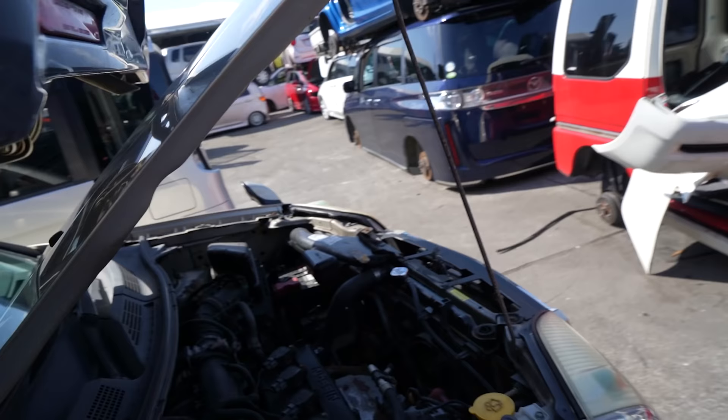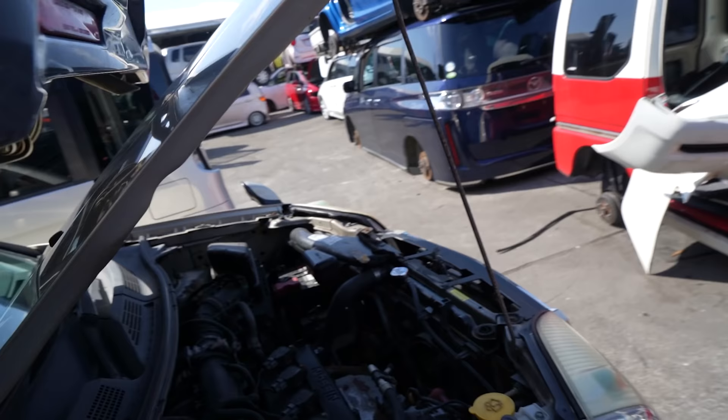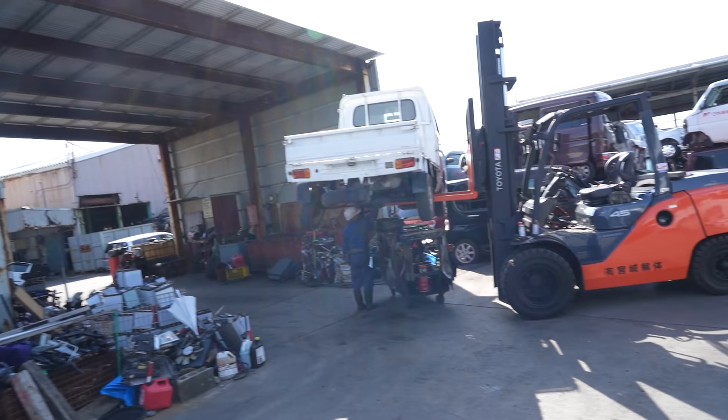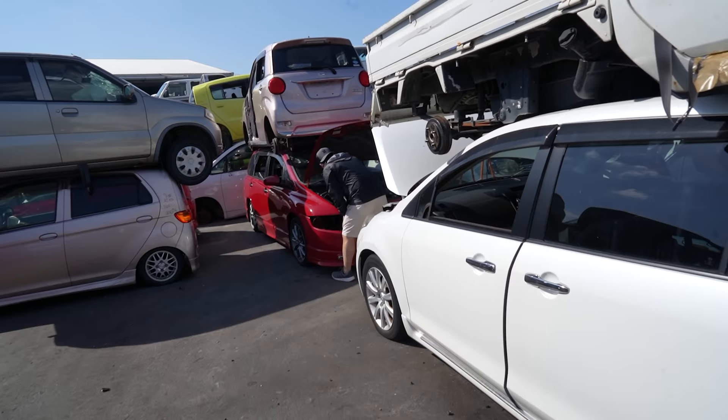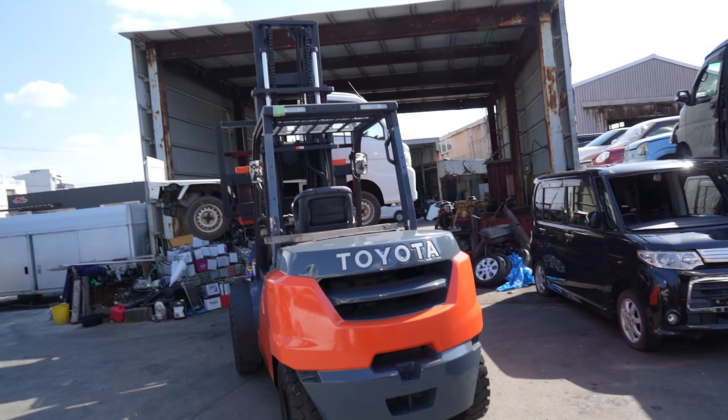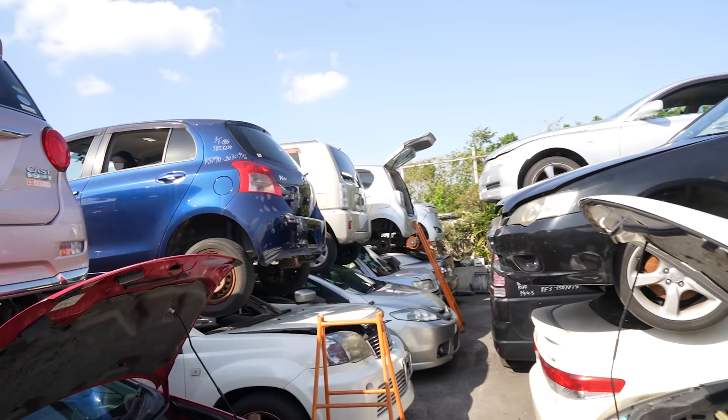Oh this X-Trail - is this the one that had the SR in it? No, did not. And this guy's just using the forklift to work on it - I don't know if that's the safest thing in the world. What they do in Japan isn't always the safest. I don't think workplace health and safety exists here in Japan - when you see guys using a forklift as a lift like that, no. And they're just letting us all walk around. There's ladders everywhere, you can just hop up. That's crazy.